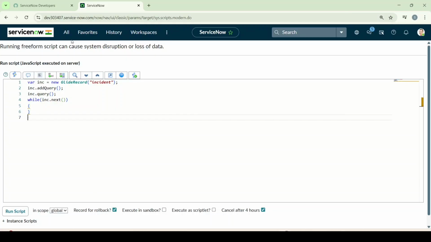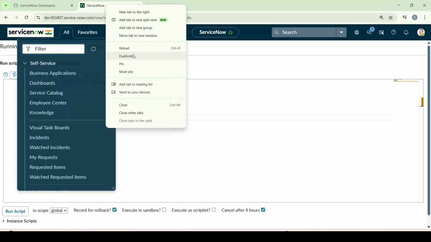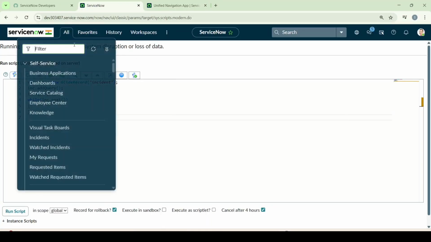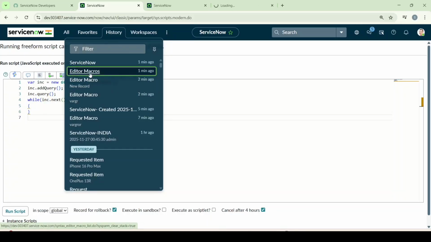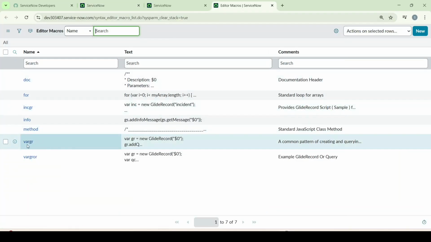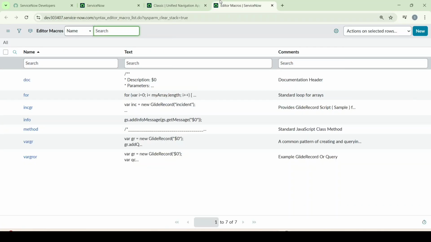We have the pre-populated ones. Let me open the pre-populated one. Click on filter navigator, go for syntax editor macros, and we have var gr here, and info. Let's check the existing ones. The first one is var gr, and we'll go for info.